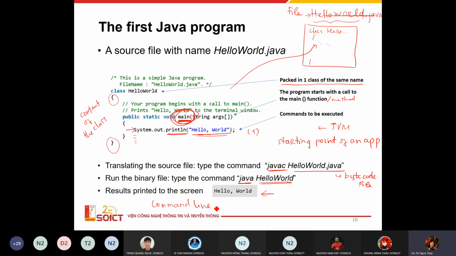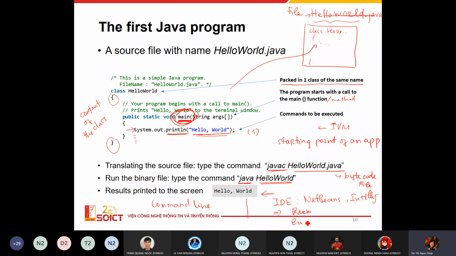But when you use an IDE, for example NetBeans or IntelliJ, it makes things easier.